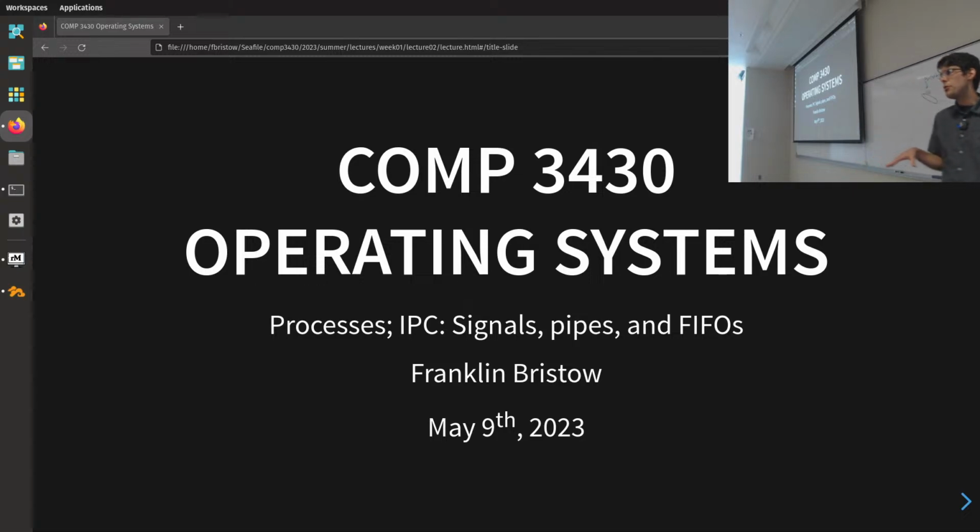I want to quickly remind you that the goal for the first 2 days is to make sure that you have the ability to use the mechanical API for managing processes and inter-process communication. Then on Thursday and Friday, we're going to circle back and take a look at what the operating system is doing underneath, spending time on what data structures the operating system is using to facilitate things like managing processes and doing inter-process communication. So for now, it's just mechanical use of the API, and then we'll start looking at what the operating system is doing after that.